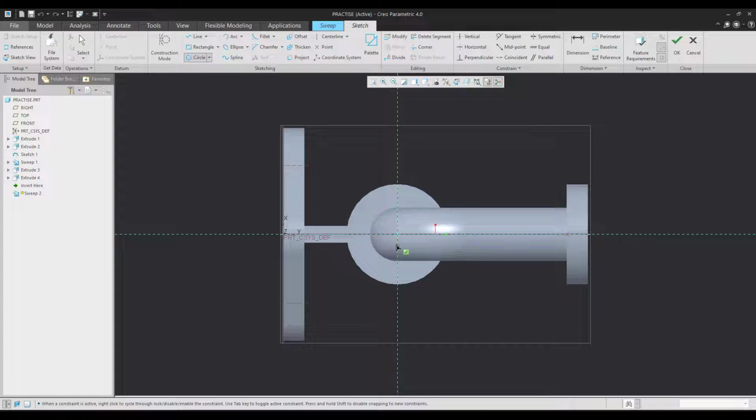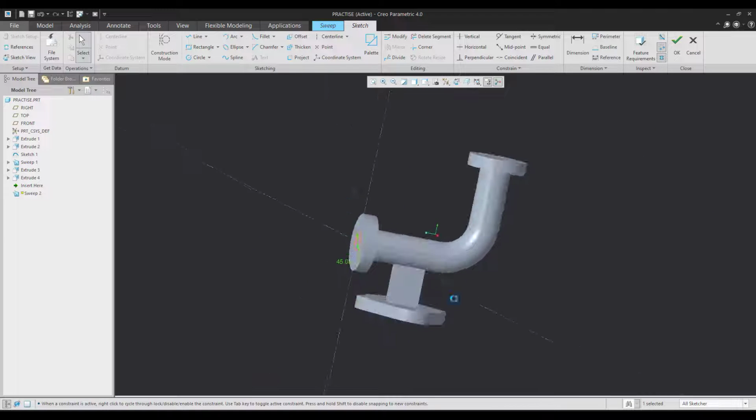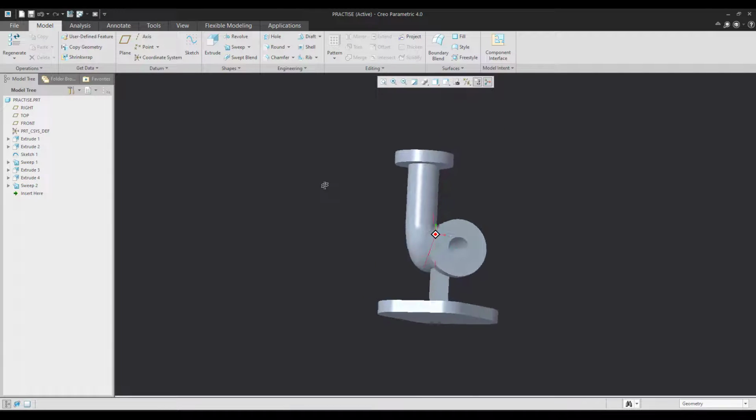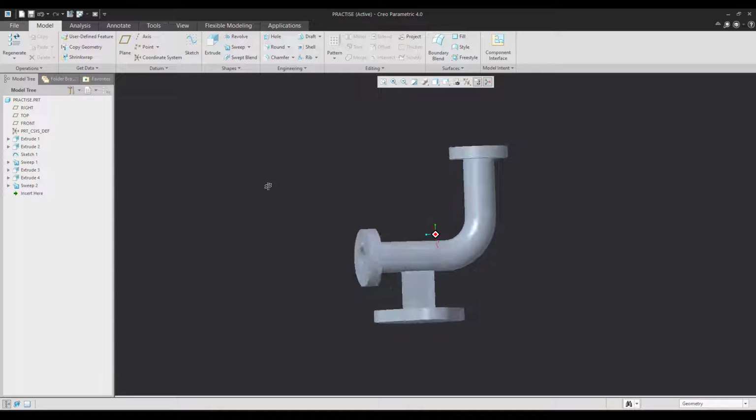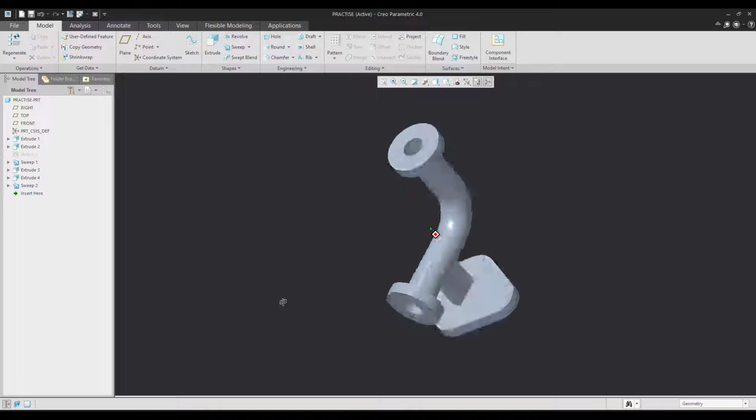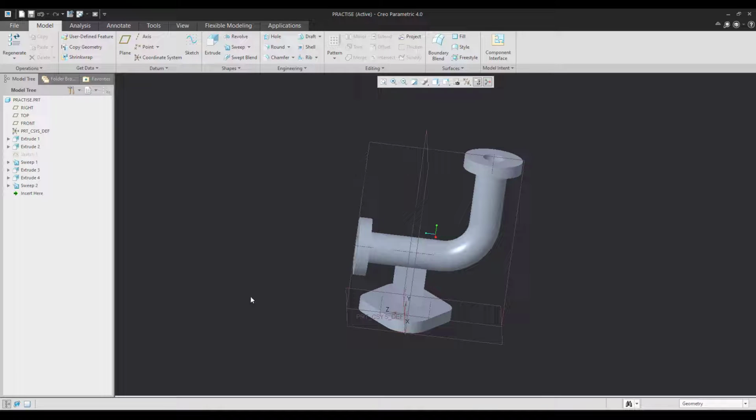Now again I'm trying to make the sketch. It's of a circle 45. The material which is being cut from inside is supposed to be 45. Once I say OK, it tends to add material, but I'd like to remove the material. So let's click on remove material and say OK, it removes the complete material. If you do not want the sketch, you can hide the sketch at any point of time. This will be how your sweep command works in Creo.